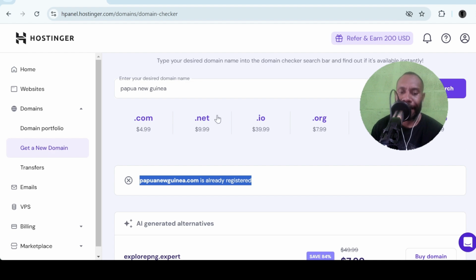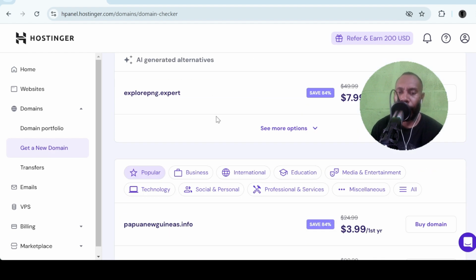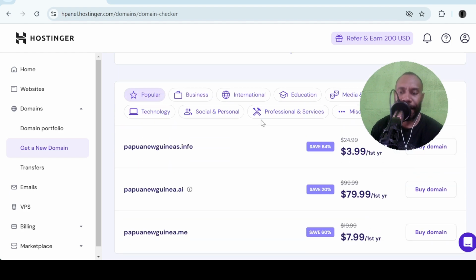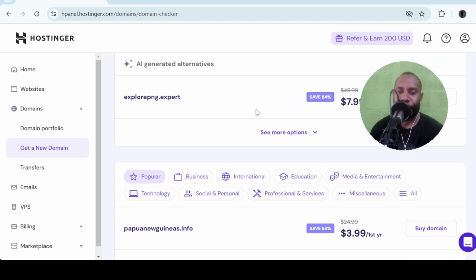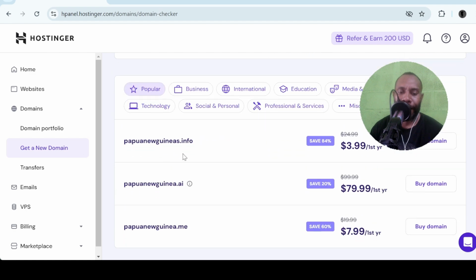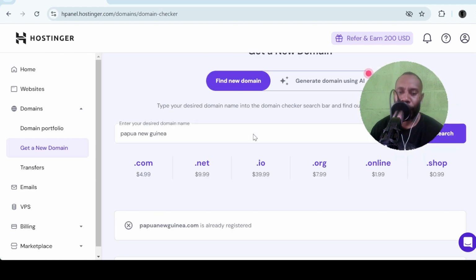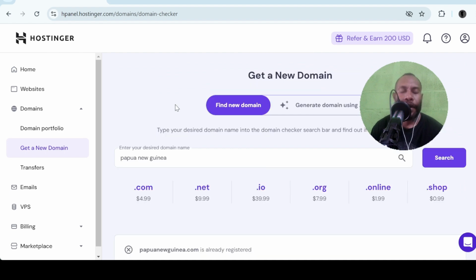All the other domain names are here, and that's how much they cost. This is a yearly cost, so when you buy the domain name, this is how much you're going to pay yearly for owning the domain name. It's an ongoing process, but it's yearly. It depends on the type of extension you want. So .info, .ai, .me, .coms are generally more expensive. You need to pay for a domain name, you need to build a website, and you need to pay for web hosting. The email is optional, but if you do pay for email, then it's linked to your domain name. It just makes things look more complete.